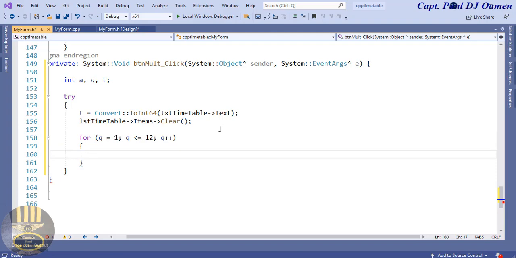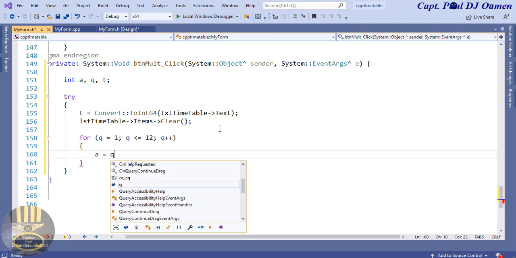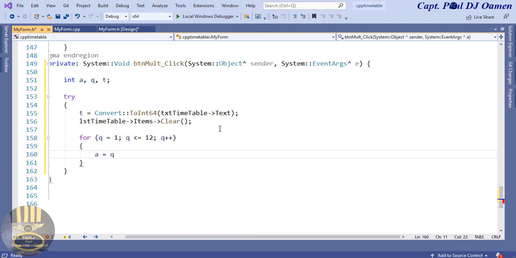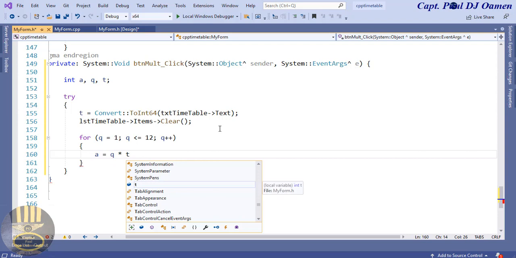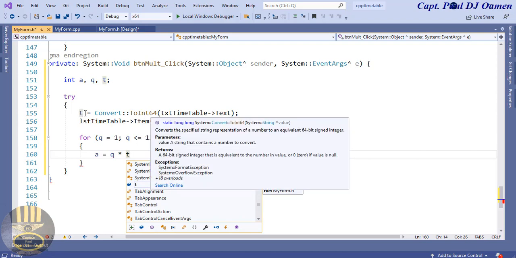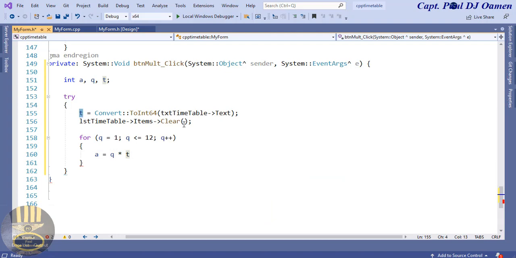Now let's say A equals Q multiplied by T. T is the content that we have in the text box, and Q is the for loop, and end that.